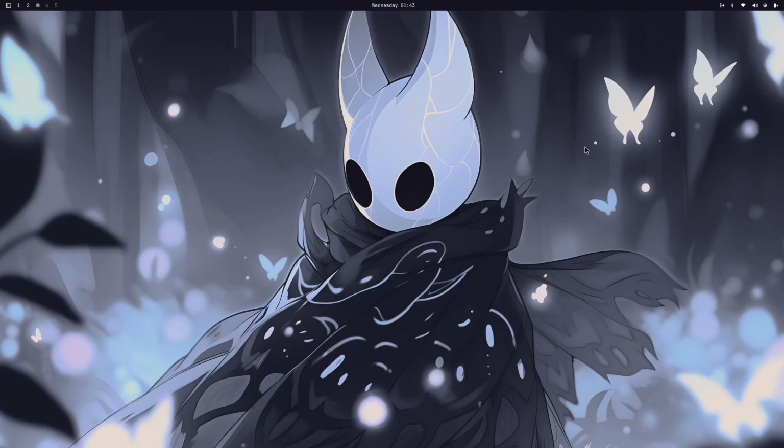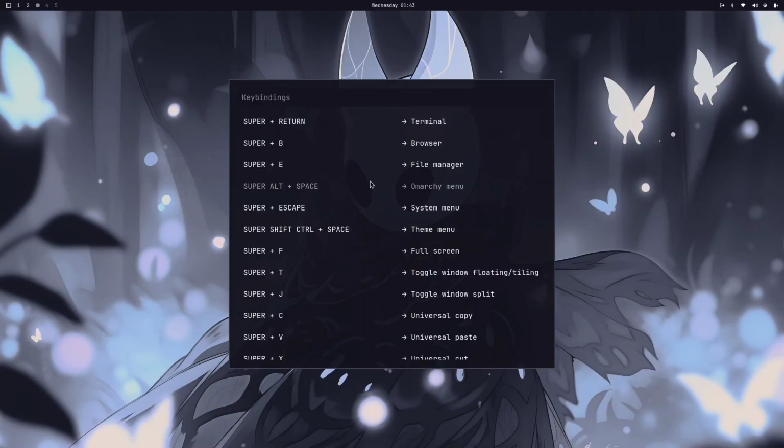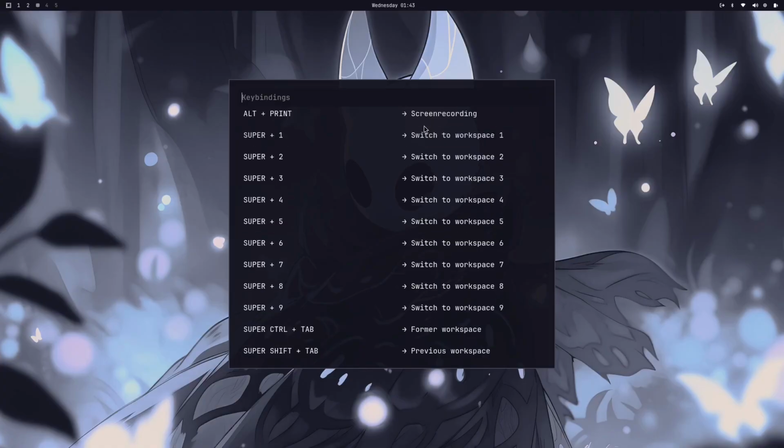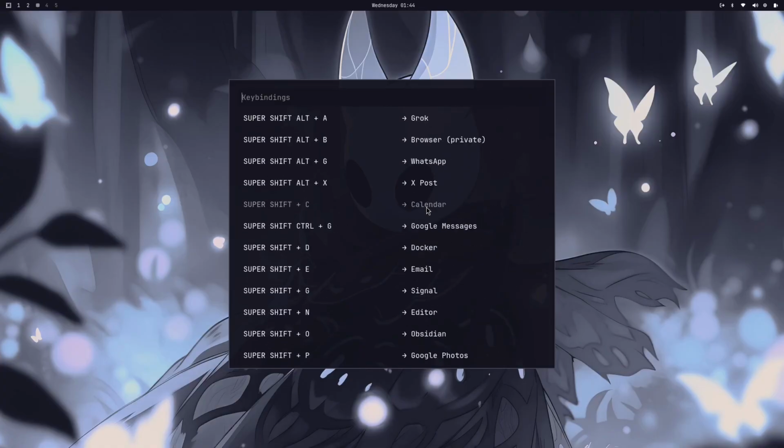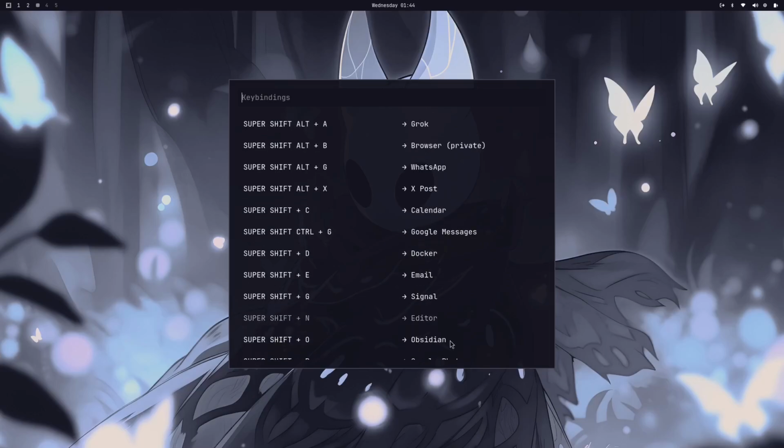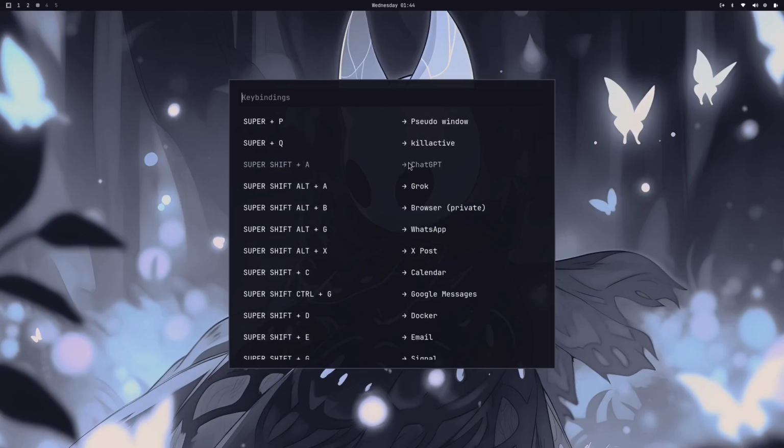And now a quick overview of what you will do when the first desktop opens. The first thing you will do is Super plus K. What this will do is basically show you every single shortcut that is available in this, and you even have web applications of everything.